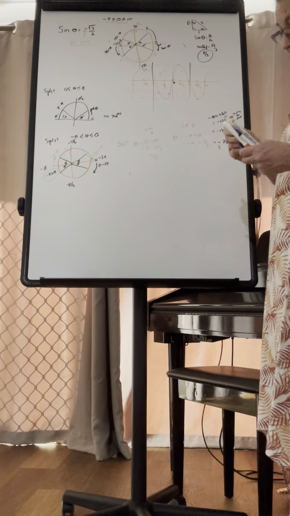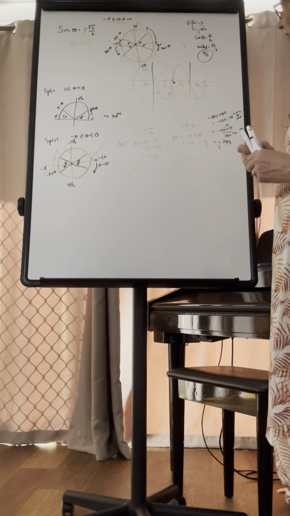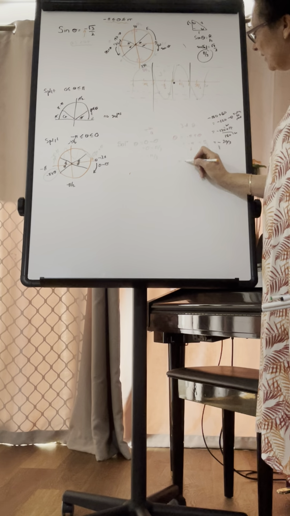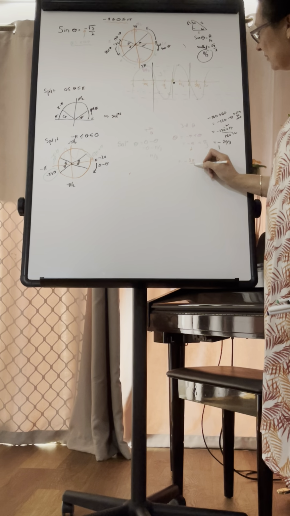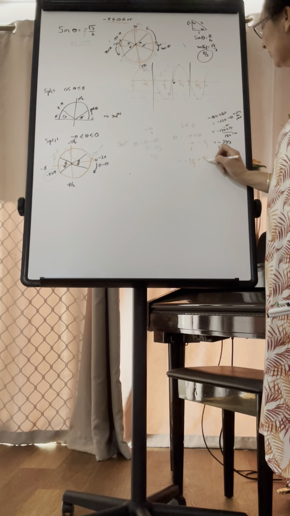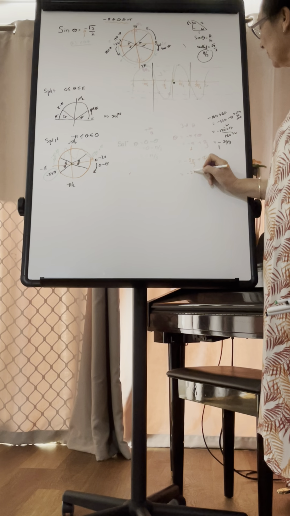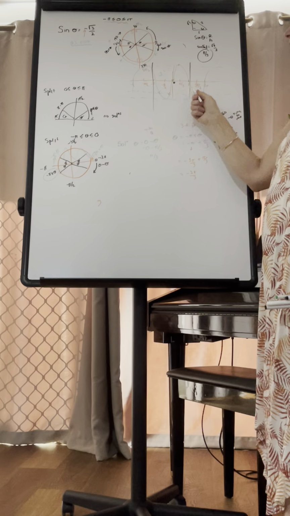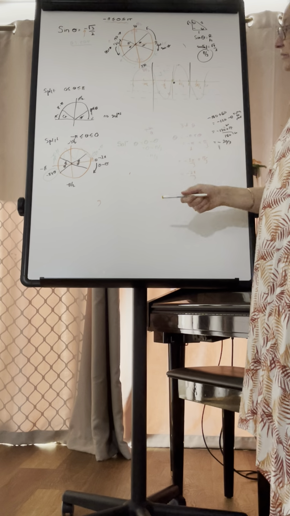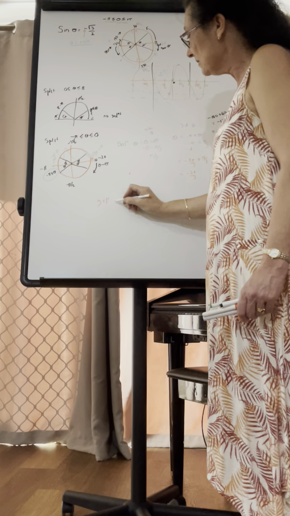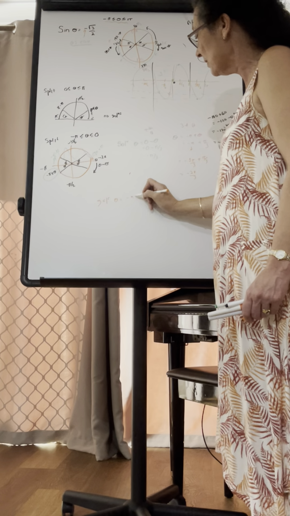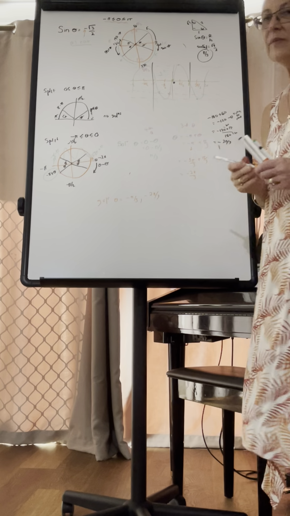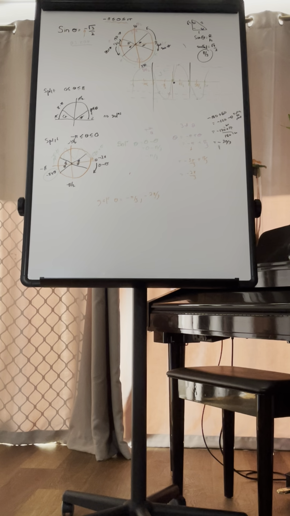Or get used to doing it this way because it's handy, especially when we start doing harder algebra. We just change that to the same denominator, which is minus 3 pi over 3 plus pi over 3, which is minus 2 pi over 3. So your solutions, we can see between minus pi and pi, there are 2 solutions. So the solutions are theta is equal to minus pi over 3 and minus 2 pi over 3. Well, I hope that makes sense.